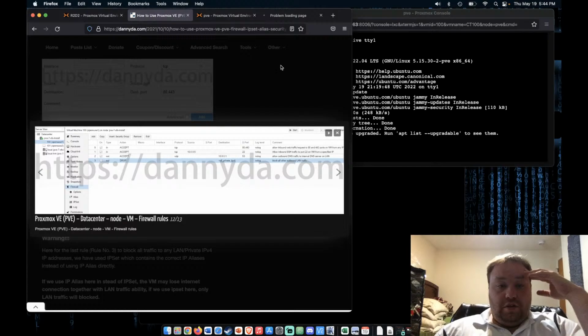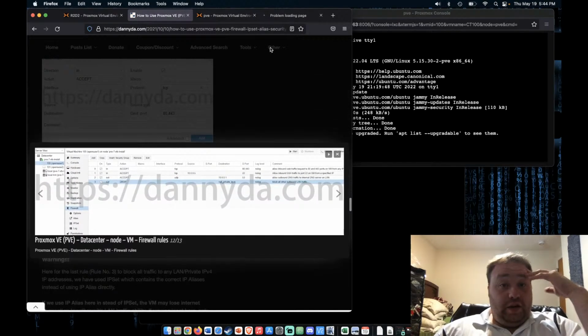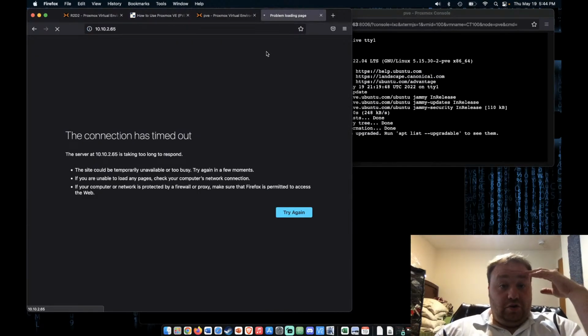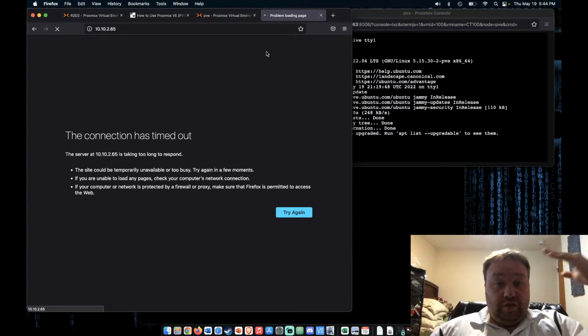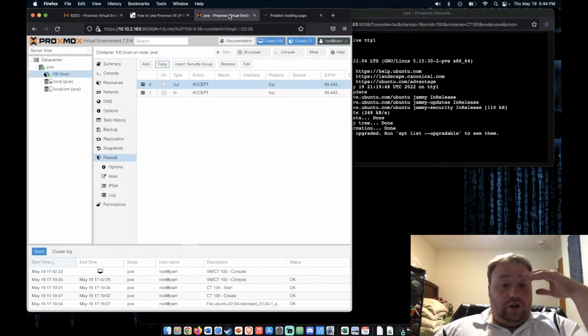Interesting that we can't use it. We know we're blocking all traffic because when we turn the firewall off, it works. So that's cool. Let's remove this out again. I don't think we need it.